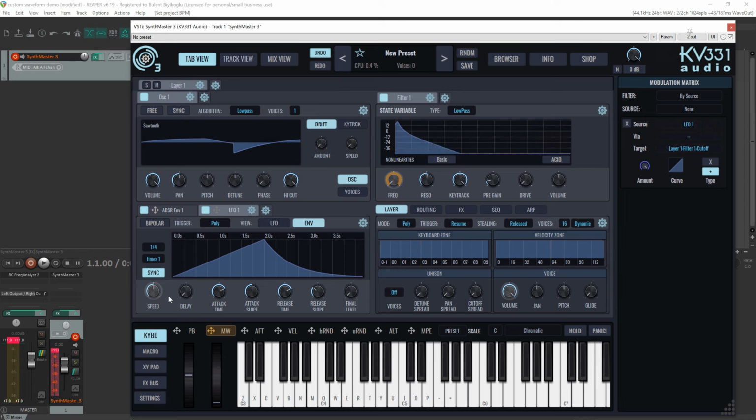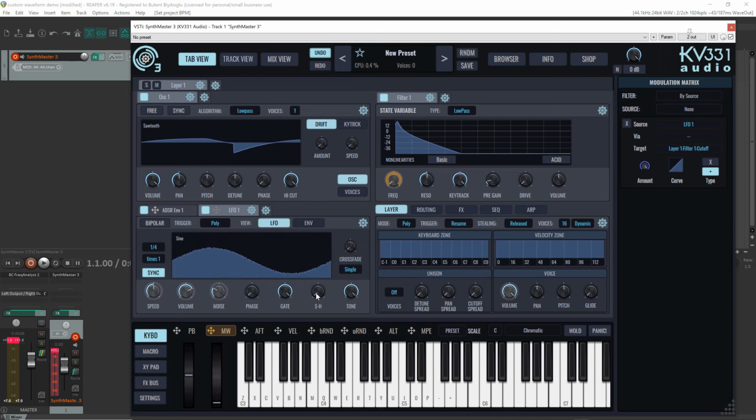Okay, so this is how the envelopes work for the LFOs. And I also talked about the parameters for the LFO. And there's one final parameter, which is the phase parameter. This determines the start value of the envelope, the start offset of the envelope, just like the oscillator phase.